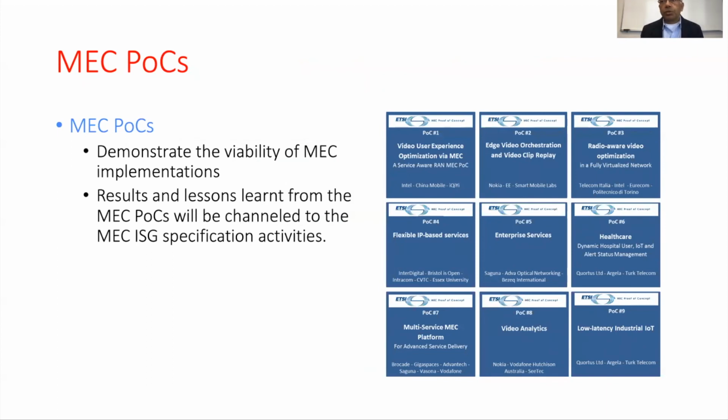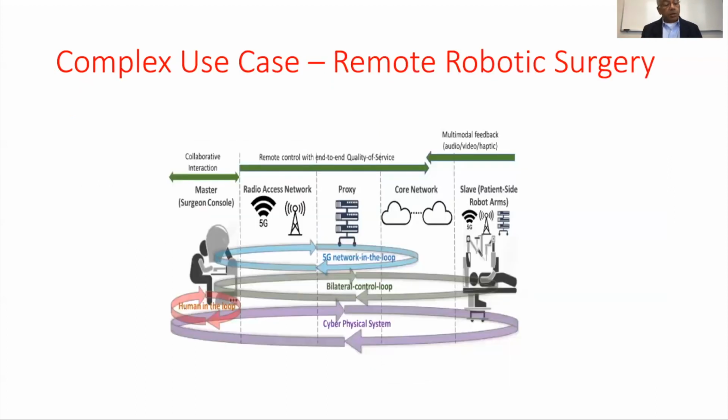The MEC also popularized many proof of concepts. You can see the list, and these are nothing but different successful applications people have built. I strongly recommend you go to their website so that you can see new applications that are coming up. The examples are very similar to the use cases I showed and discussed so far. Now, I just want to talk about some complex use cases.